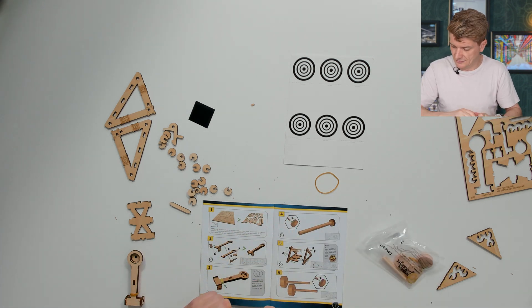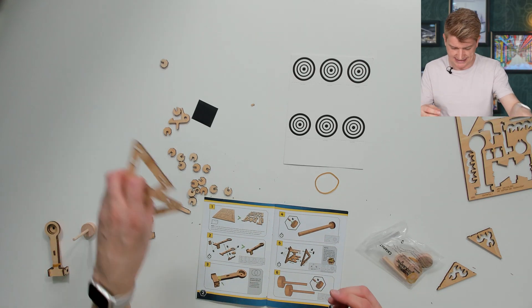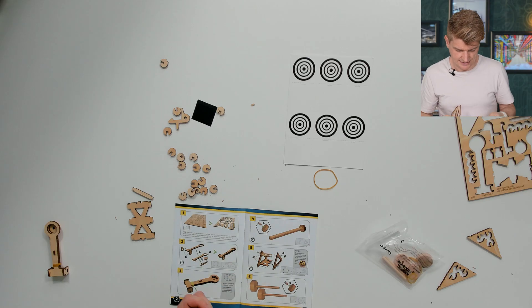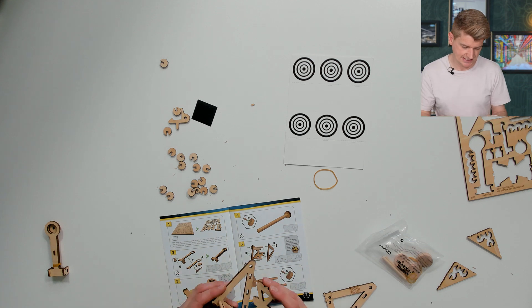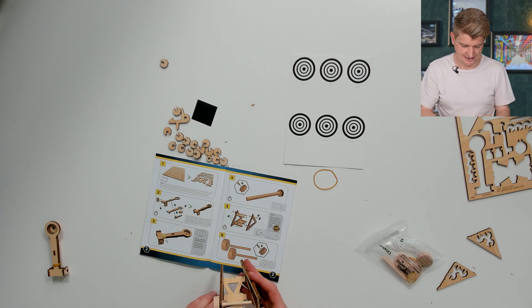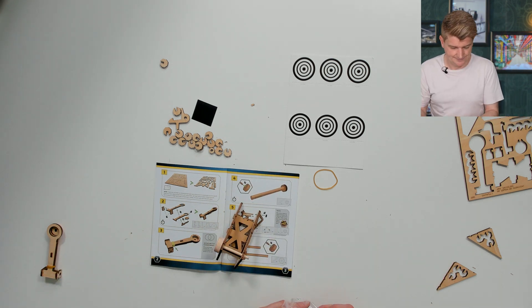This is going in here. There is no need for glue — these are super stiff. We've got these pieces here. Now, all of a sudden we've gone from just putting that into that to boom, boom, boom — do it all. That says it goes through there, very stiff, but it is going through. And then we've got this large piece that is — well, slotting is the wrong word — it's going to be forced into the bottom. And then this goes on the other side to complete. I think if you're doing a science kit and you're grunting, it's not a good sign. It's together. Then we're taking another one of these round bits. These will be the stiffest wheels in history. Da Vinci wouldn't have got very far on these wheels.